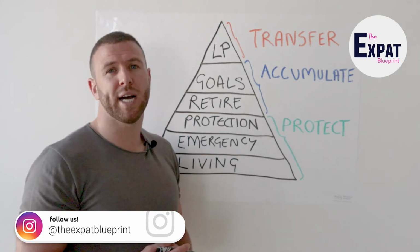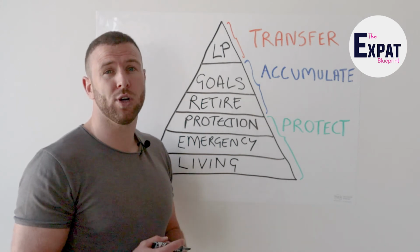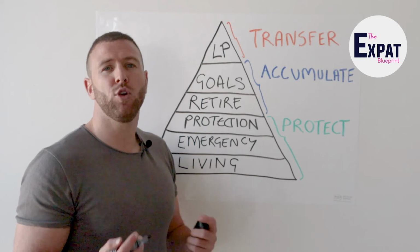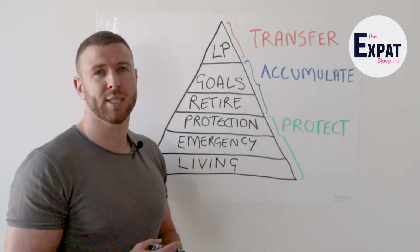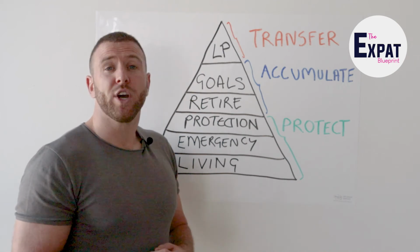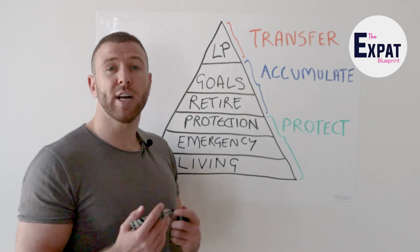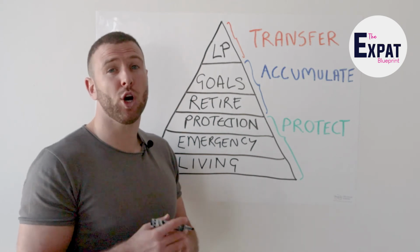With regards to general tax planning and our individual tax position, we should be considering this all the time. As expats, it can be difficult to fully understand where we lie with regards to tax, because of the conflict between our home countries and our resident country. We're going to help you understand the typical type of taxes that you need to be aware of and strategies that might be beneficial to ensure you're not overpaying in tax.